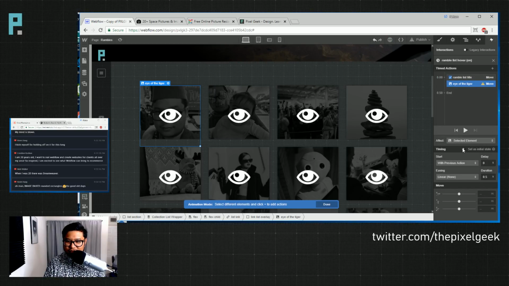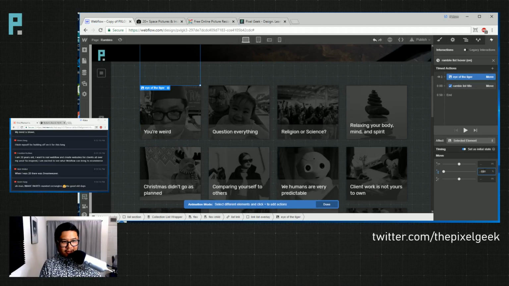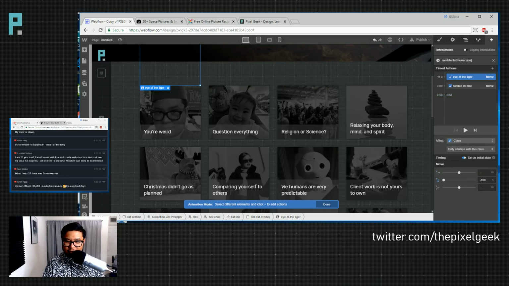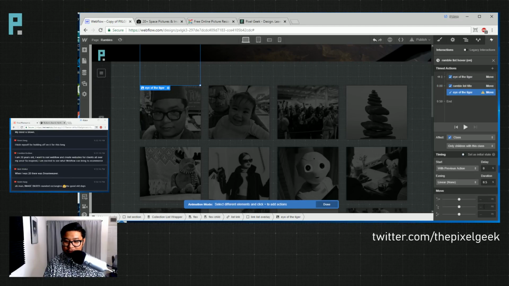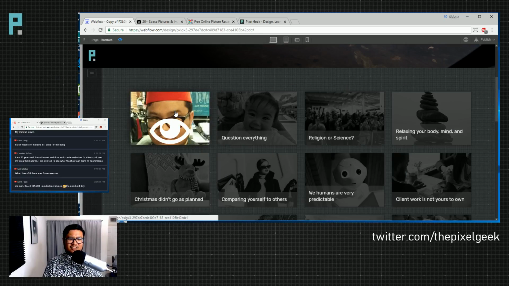Actually, its initial state, so when the page first loads, where's it going to be? It's going to be on the Y negative 100%. So it's going to be off right there. Okay, and this is going to happen on the class only children. All right, and then when I hover, I'm going to move it down to 0%, and there we go. Check this out. Boom. Oh.